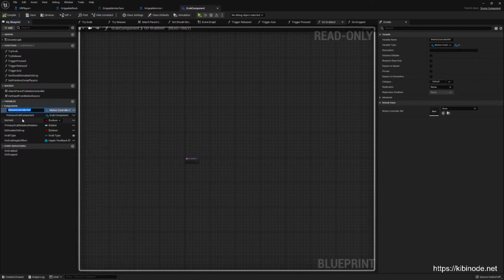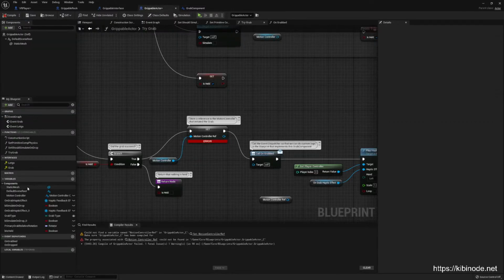This is literally just motion controller component. It's literally just this.